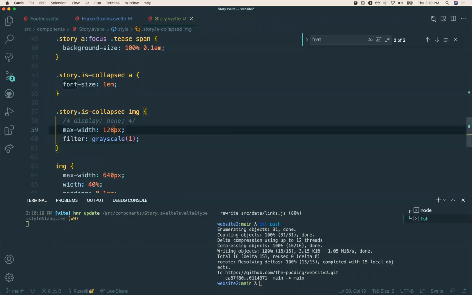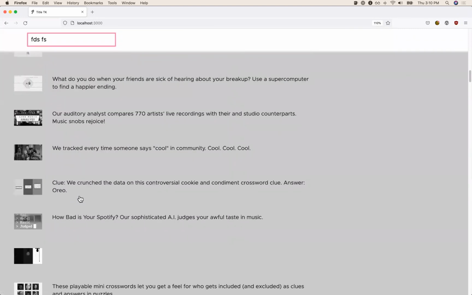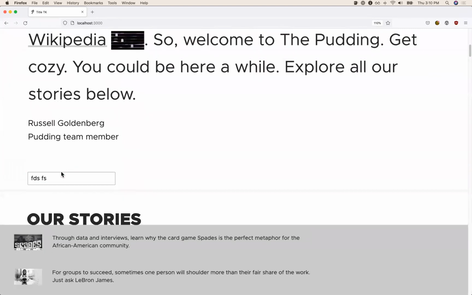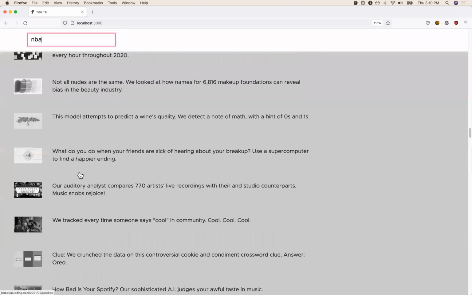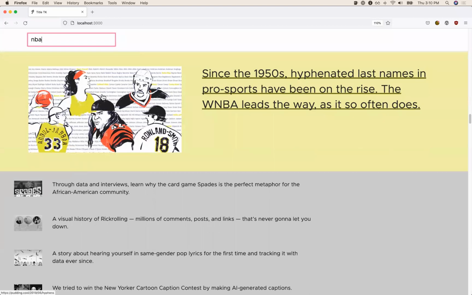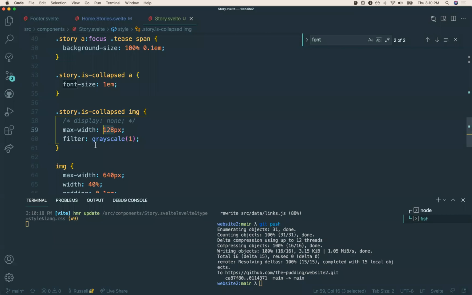That's kind of cool. Oh, to work on the spacing. Okay. I don't even know what I was doing.